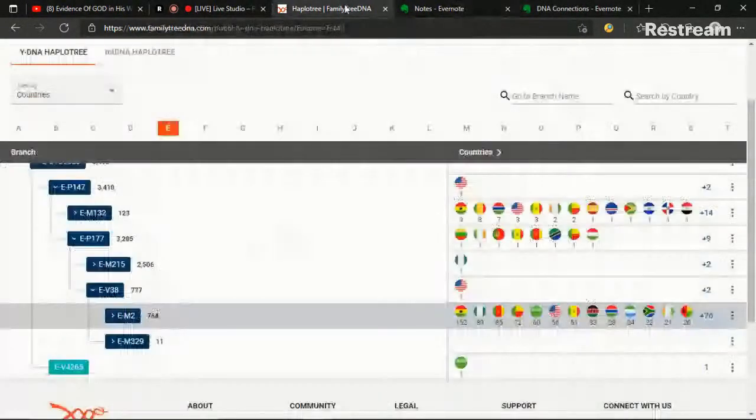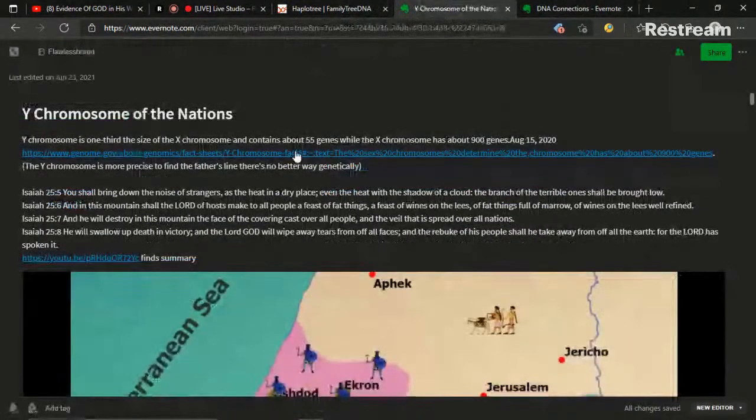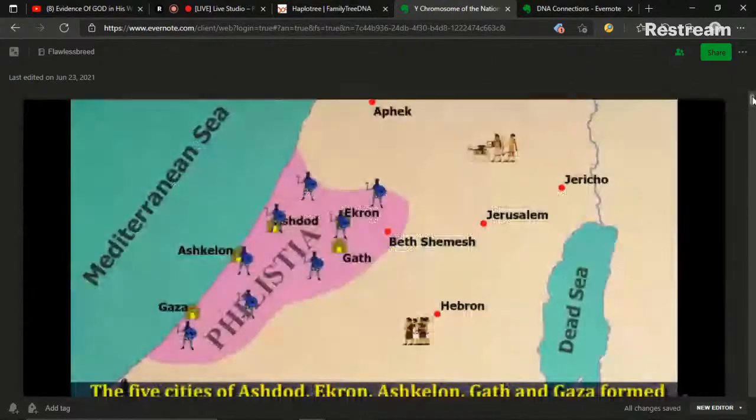All right. So I just thought it was really interesting that when we think of nations like America, a lot of us think this is a new thing. Like, we thought that a lot of people back then were just one people, right? When we think of the Philistines and the Phoenicians and stuff like that, we just think Canaanite. Oh, that's just Canaanite. But it's actually like America, how it's multiple different people.